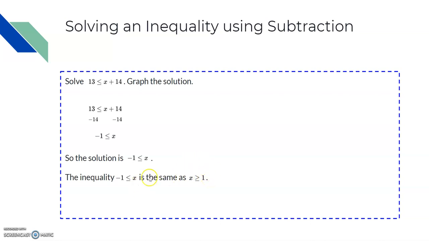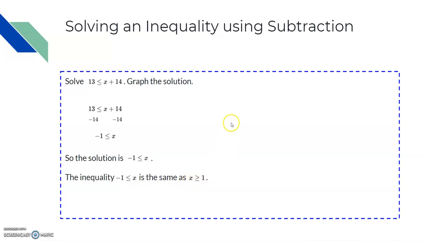Alright? So when you're graphing inequalities, you always have to see this. When you see a situation like this where the variable is not here on the left spot, that means you have to switch them. See, that's what happened here. It's the same thing, but the variable always has to come first when you're dealing with graphing. So x or any variable always has to come in this spot, and you also switch the sign along with it. Alright, so this statement is also true. See, the sign is facing x this way, so when you switch it, it also has to face x, not 1.